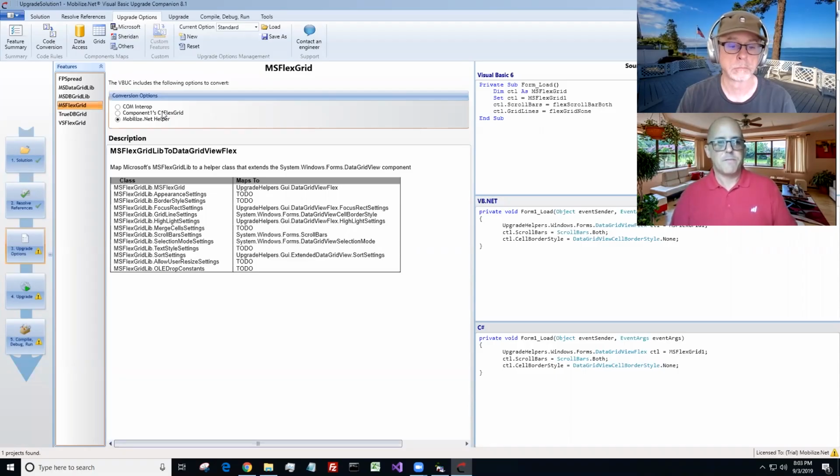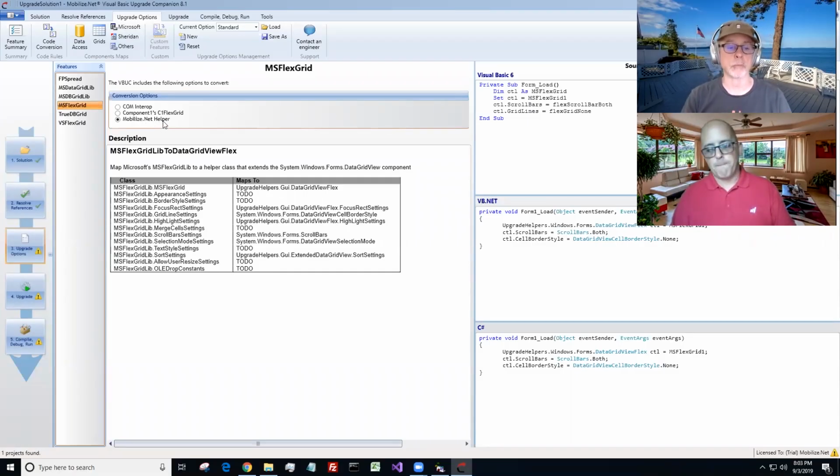There's no extra licensing required. And in fact, all of the helper class code is available. You can check it out and maybe even extend it beyond what we've done to support your application. So we're going to choose this one as well.